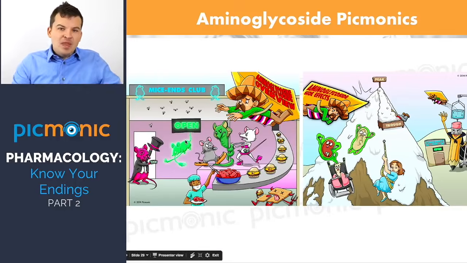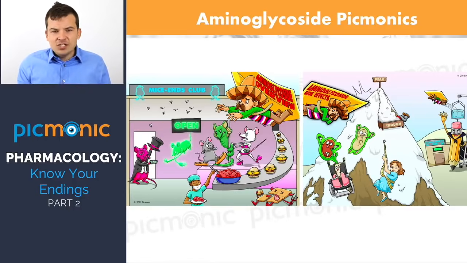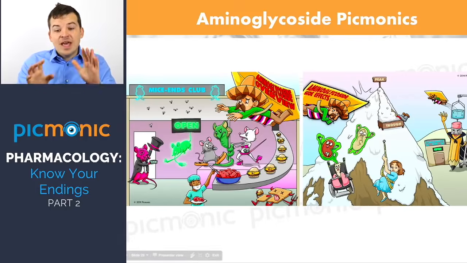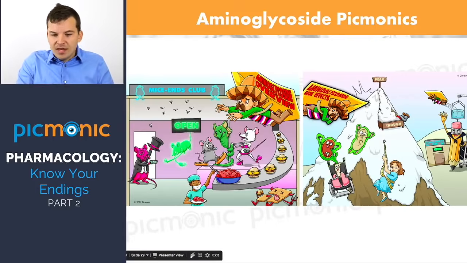Really easy to remember. Now, when you think about aminoglycosides, they're really kind of toxic medications. I mean, they're pretty potent things. And what do we worry about? When I'm giving any type of medication that can cause toxicity, what am I going to watch? I'm going to monitor the levels. I'm going to do peak and trough. So here we've got our peak and trough.